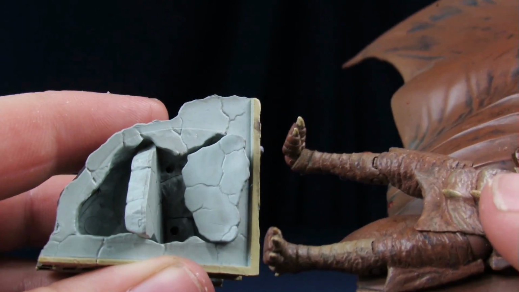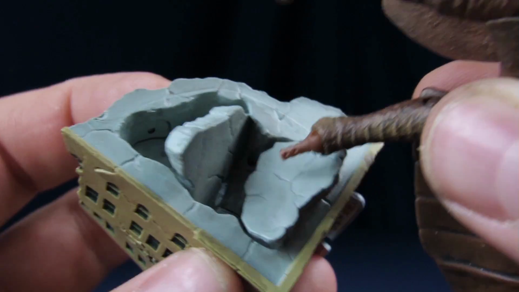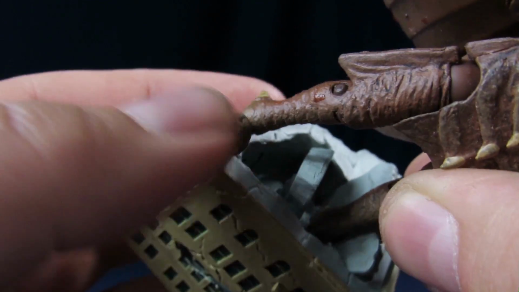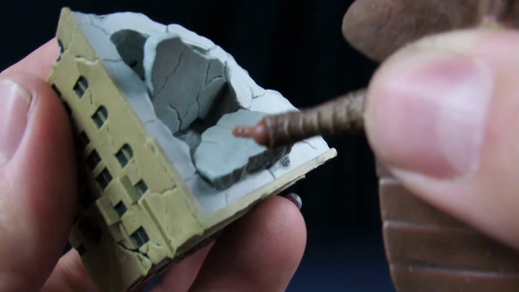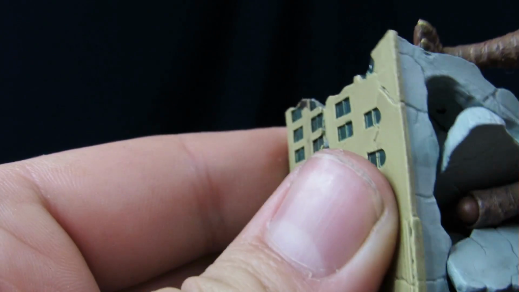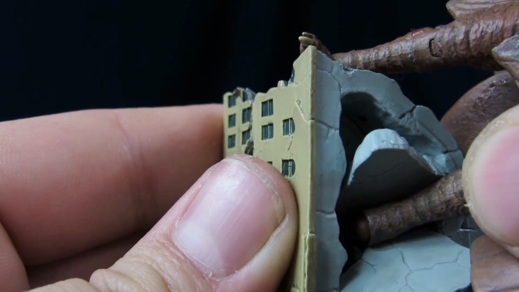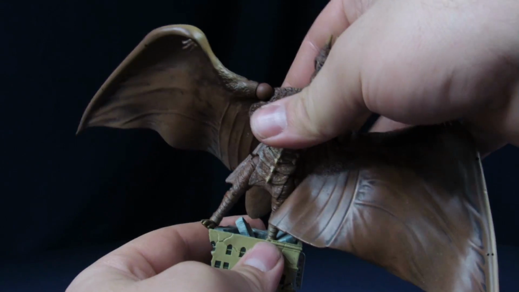It's a little bit easier to balance him on there, which all you do is just take the top of the peg off and you just insert it into the hole. Easier said than done, because that's a stupid tiny little joint there. Surprisingly not a ratchet joint, but getting it into there more or less is good luck. Alright, there we go. We got Rodan on top of his building.